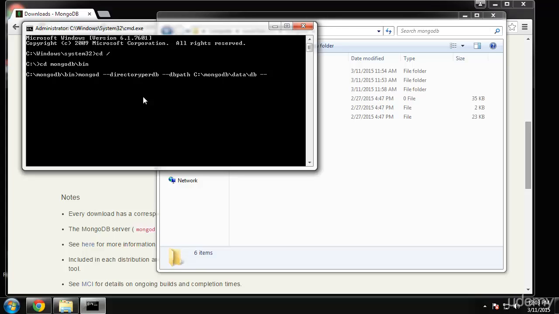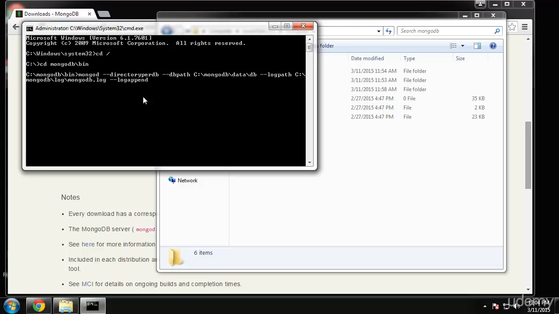The next one is going to be the logpath, and that's going to be in the C drive, /MongoDB/log/mongodb.log. It should create that file for us. And then we just want to include the logappend flag.